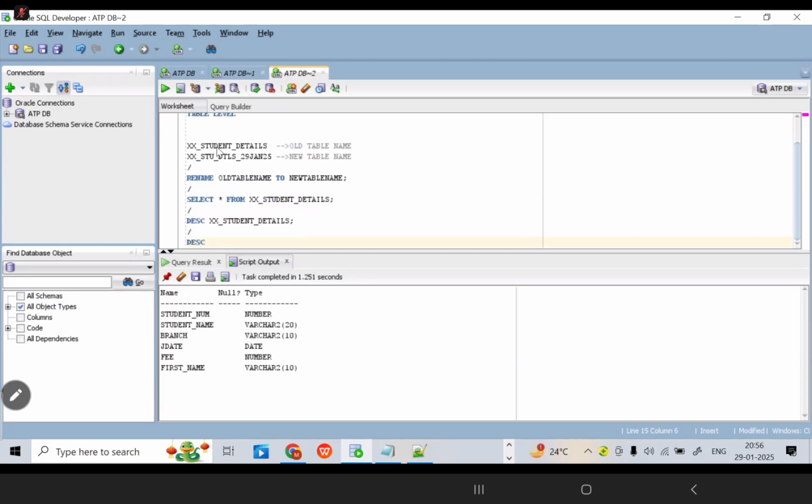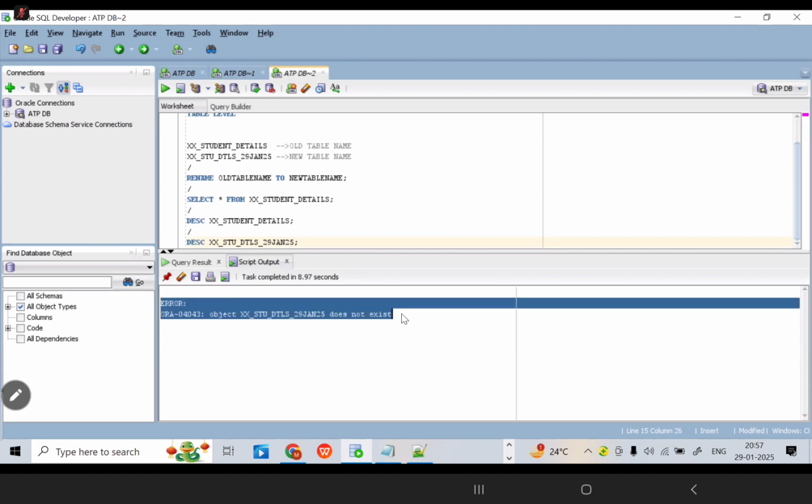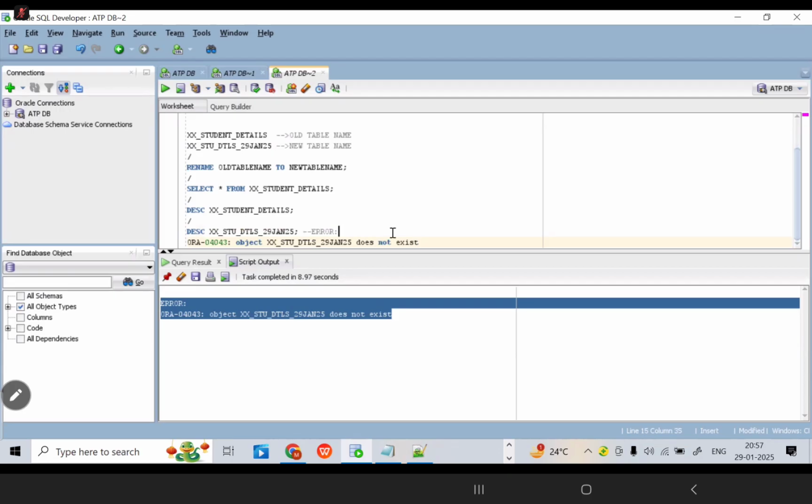Now we can write the query like this. What is your new table name? This one. Is it present in our database as of now? Just remove this. Now run the query. If this table is present in the system, no. Still we are not able to create this table as of now. Just check it here. Simply it throws the error. What is the error it is coming? This does not exist. Okay.